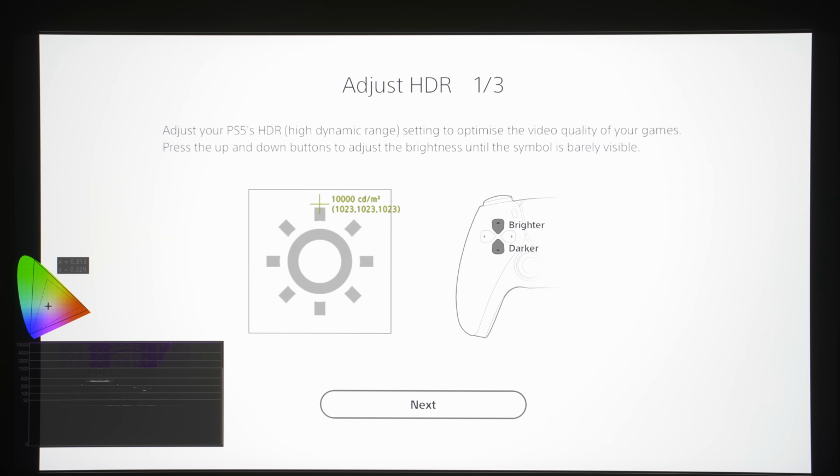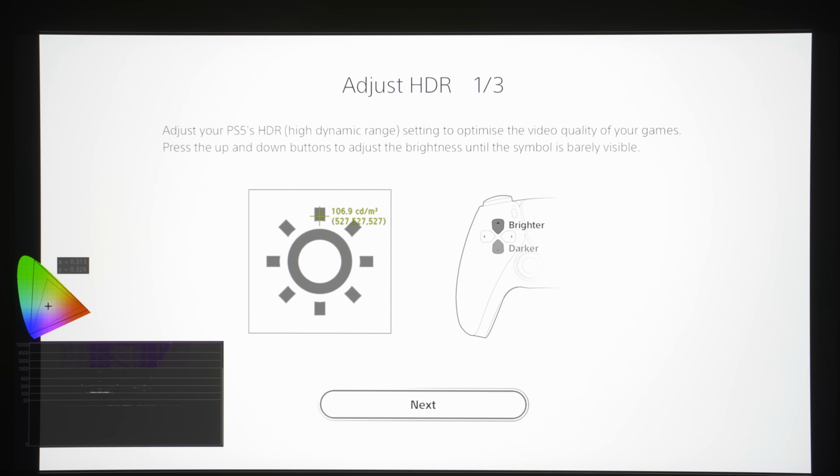And if I go back down to the sun, you can see that currently it is sitting at a digital code value of 640 and generating around 300 nits. So what I'm going to do now is to go all the way down to the darkest level, where you can't go any darker for the sun. And you can see here that the digital code value is somewhere in between 527 and 528, giving us a peak brightness of 108 nits, which is roughly equivalent to the peak brightness of a Dolby Digital Cinema projector.